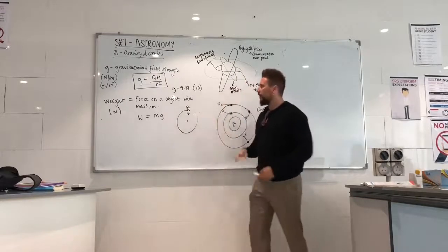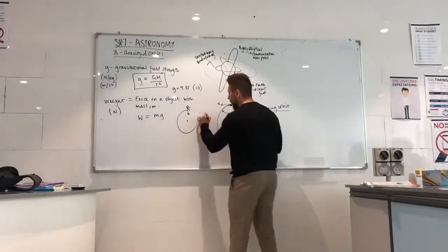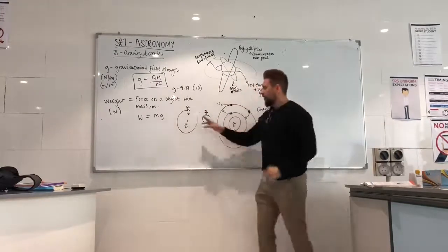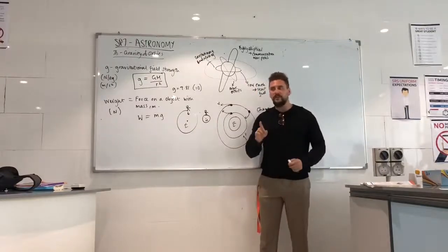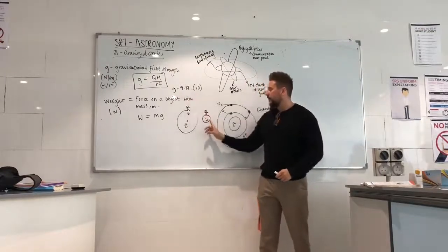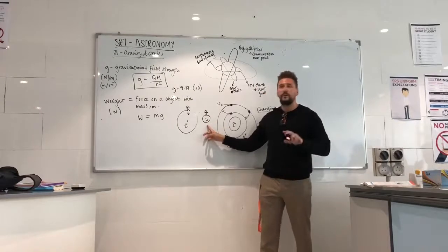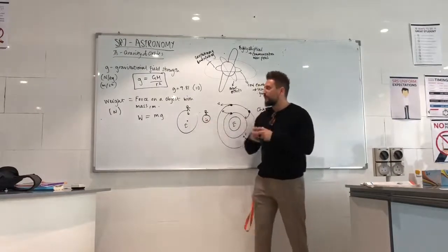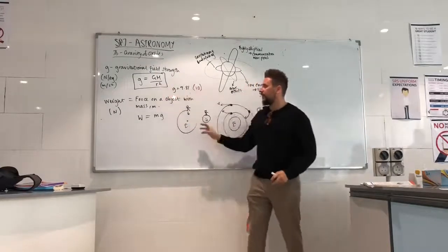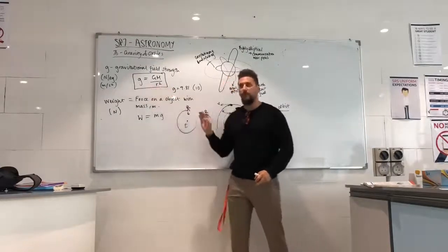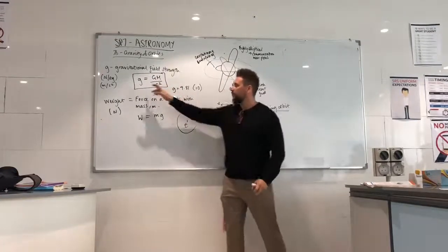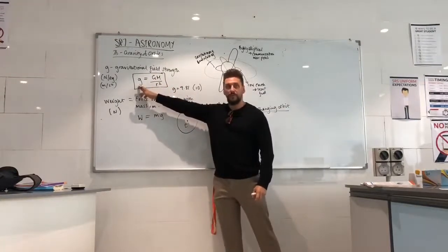But the Earth, compared to the Moon, let's say this is the Earth, the Moon would look something like this. So this is the Earth, this is the Moon. We know the Earth has a larger gravitational field strength than the Moon. We have 9.81 Newton per kilogram. The Moon is around 1.6 Newton per kilogram. The Moon has a smaller radius than Earth, therefore g should go up. So if R goes down for the Moon, g should go up as inverse proportion.